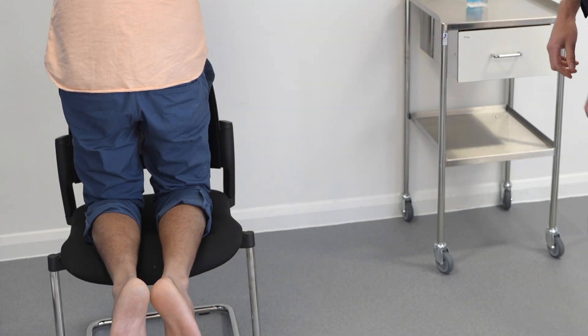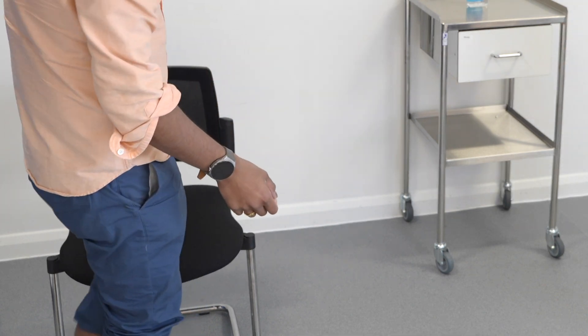So from the examination there, we've certainly found that discomfort with regard to your calf, and that calf's a little bit weak. So it could be that we've got a partial tear there of your Achilles tendon. What we're going to do is we're going to get you an ultrasound to determine exactly what's going on, and then likely this will be something that we'll get treated with the physio, but might need a little bit of immobilization. We'll know that once we've got the ultrasound.